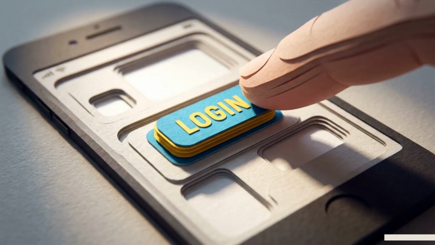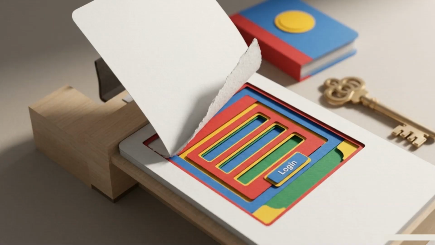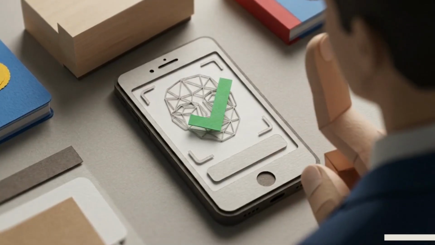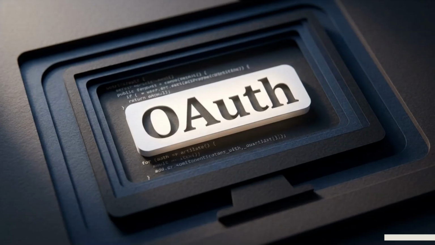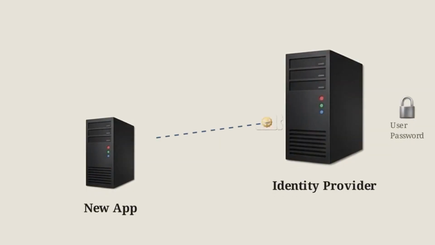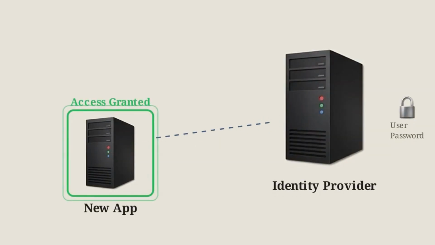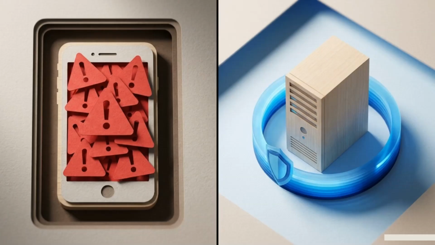When you tap that login button, the destination website actually steps aside. The login portal that appears on your screen is not hosted by the app you are trying to use. Instead, you are communicating directly with a major tech provider through an encrypted tunnel. You provide your credentials to Google or Microsoft, not to the new app. Once the provider verifies who you are, it stops to ask for your explicit consent to vouch for you to the new application. This process is powered by an invisible architectural framework called OAuth. The provider sends a digital confirmation to the app, which logs you in without ever seeing your password. If that app is later compromised by hackers, your master password remains safe because the app never possessed it in the first place.